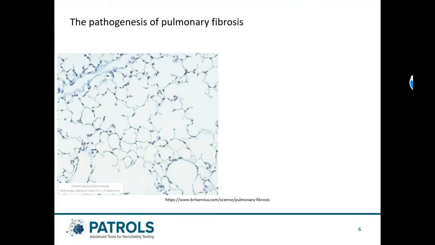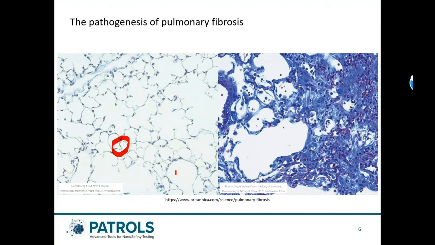So in this histology picture, you see a healthy lung, alveolar region. These are mainly air-filled compartments separated here by the interalveolar septa. It's a very thin barrier, which is important for sufficient gas exchange. So when you have now a fibrotic tissue, this is from a mouse lung, you see that the picture completely changed. You have very thick walls, and you can assume that oxygen diffusion is not optimal anymore.